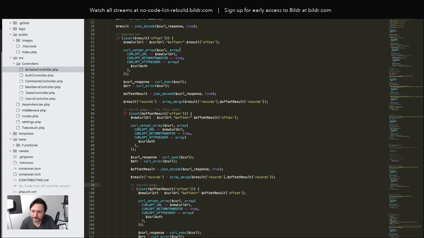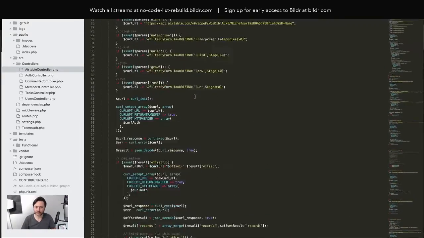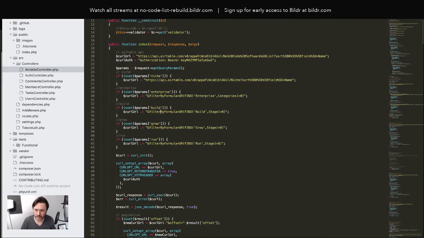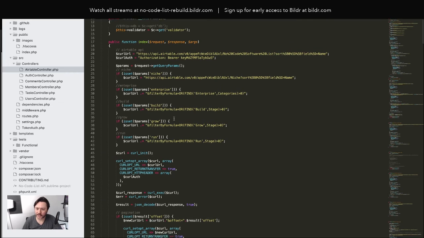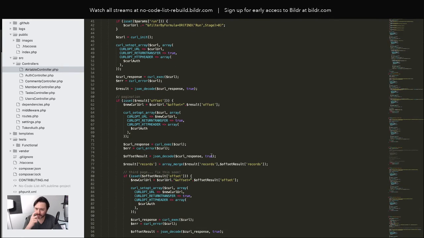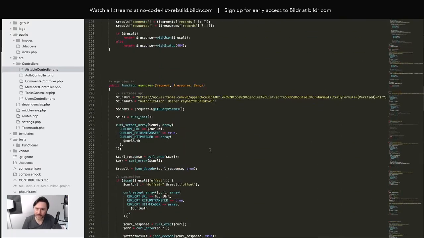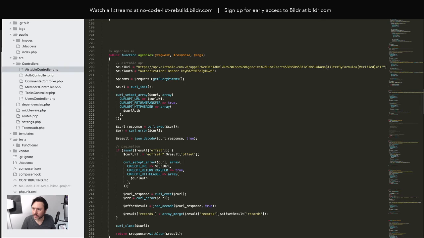And then in here, this is done in kind of a wild way. So let me just find where I do the agencies call. Here we go. All right, filter by formula, verified equals 1.